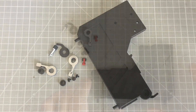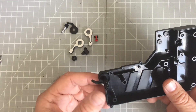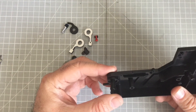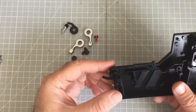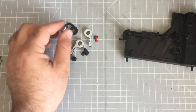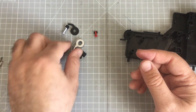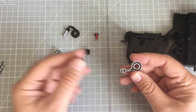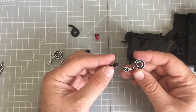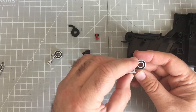Don't break the screw head or the plastic part where it goes in. I've got it in just about but I can't get the screw head to go in any more. I've tried all my different screwdriver heads and it's like it loses grip. I'm kind of hoping that once I put the other side on it might hold it in place better. Now we get the one with the hole in it, and then get the centre throttle - it goes that way around on top.